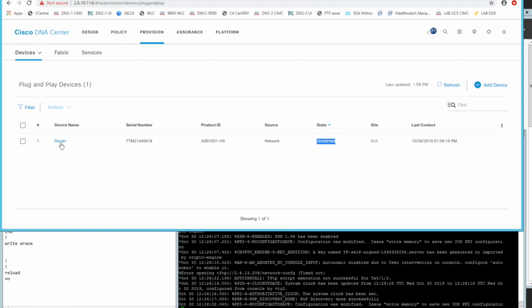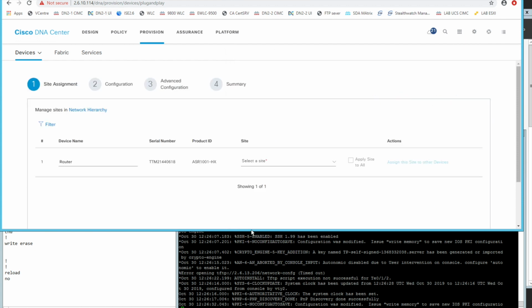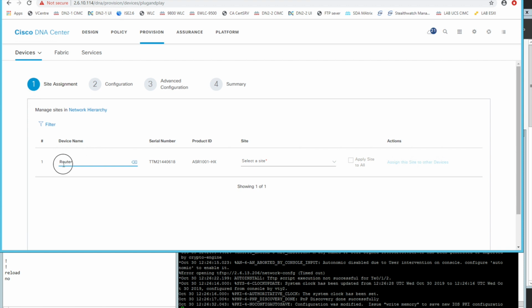So what we can do is we can now click on the device, or you can click on the little tick box and actions and claim. Both take us to the same place. And we can hit claim, and then we go through our workflow. So the device name will be the host name that's given to the device. So we go plug and play test for YouTube, and today's date is the 30th of October, nearly Christmas, and it's test number 1. So the site, we're going to assign this to the YouTube house, YouTube headquarters. Notice here you can't assign it to YouTube house itself, and the reason for that is, remember, devices can be assigned to buildings or floors, not to sites.